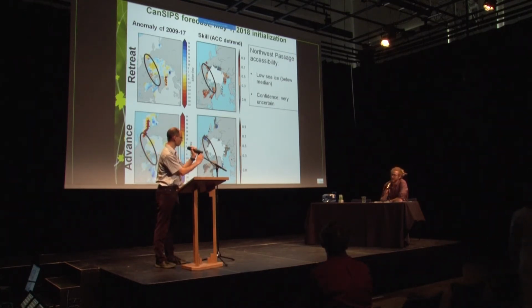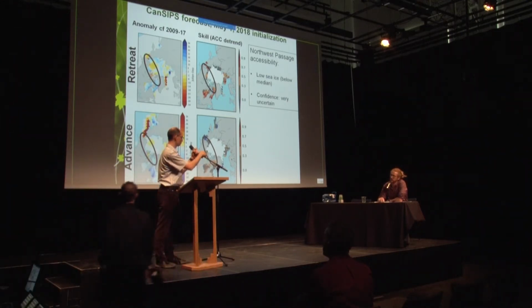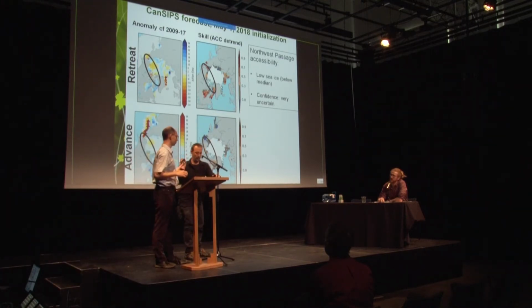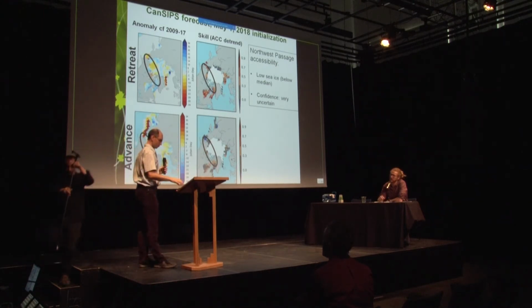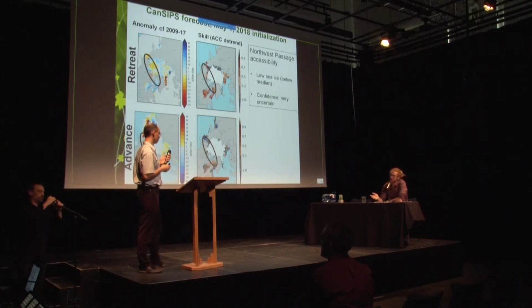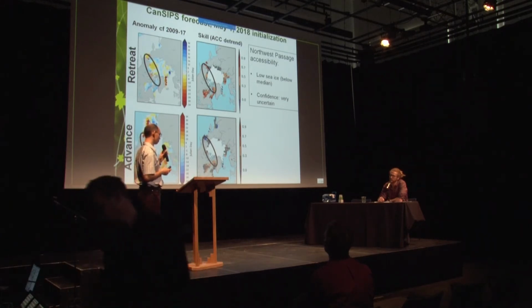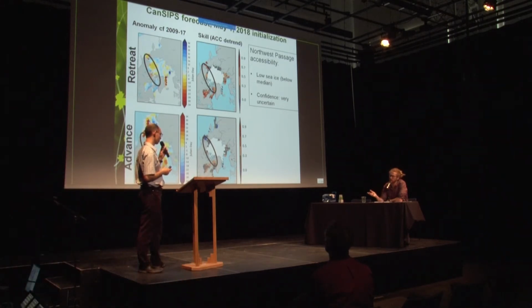I have a quick question. This asymmetry you see in skill between the advance and retreat, how much do you think that's due to having the right sea ice thickness in the retreat season? If you're predicting in April or May, the next season, and you think about that sea ice edge moving north, those sea ice thickness anomalies are going to be quite critical for that prediction. So how much? I noticed your new system does assimilate or use sea ice thickness information, but it didn't seem to improve too much.